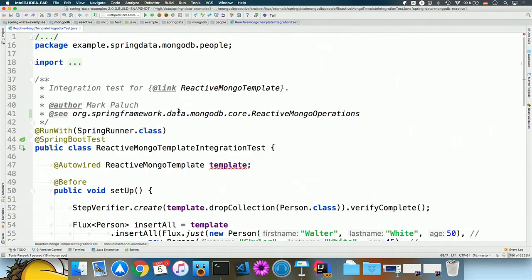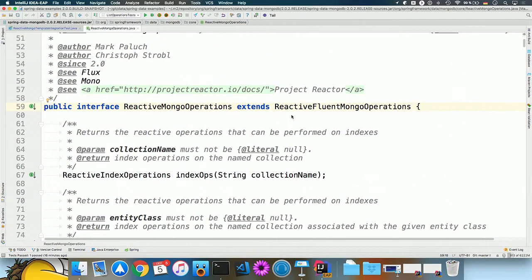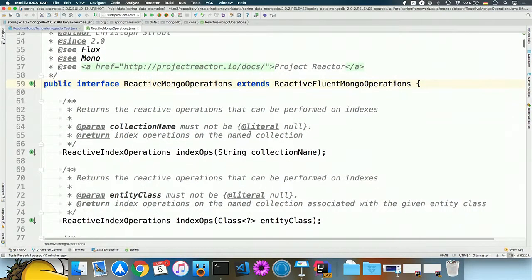Here we go. So what I would like to begin with is the MongoDB module. And perhaps if you already use Spring Data MongoDB today, you might be familiar with the Mongo template. We introduced, as a reactive counterpart to the Mongo template, our reactive Mongo operations, which basically mirror all the methods that we provide on the imperative API.